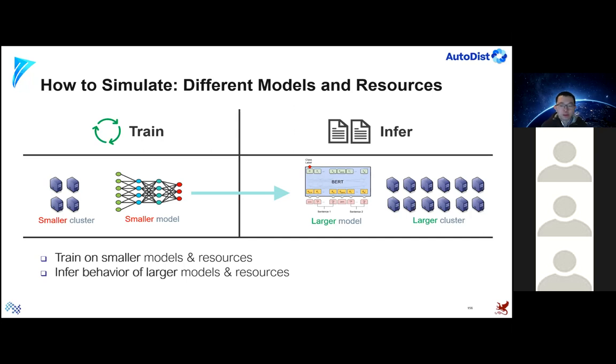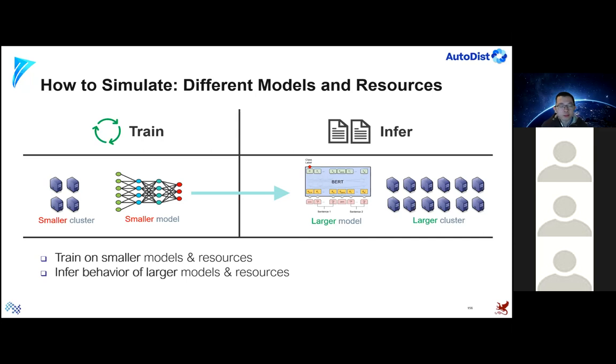The second case is that we can use a small cluster, say a cluster of four nodes, on which we can evaluate the goodness of a strategy for a targeted model. Because this cluster is small, running trials on it is much cheaper, right? And once we use this collected data to train a good simulator, we can use this trained simulator without further training to infer whether a strategy for that specific model is good on a bigger cluster. For example, some sort of AWS cluster that will take a lot of money to run.